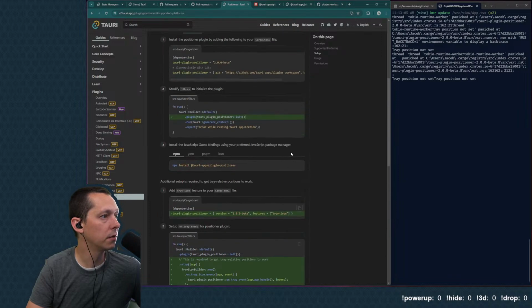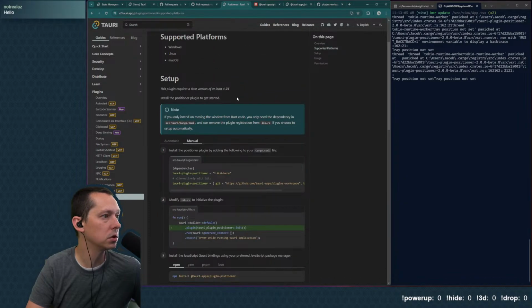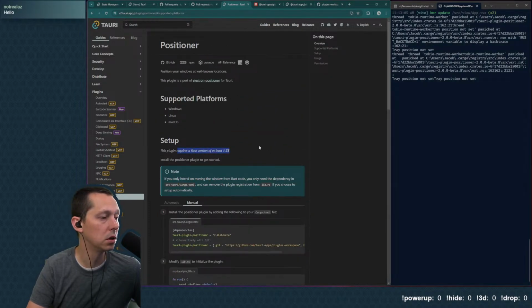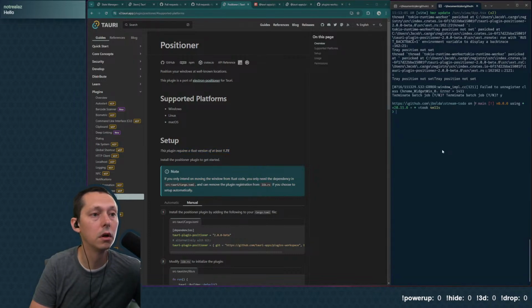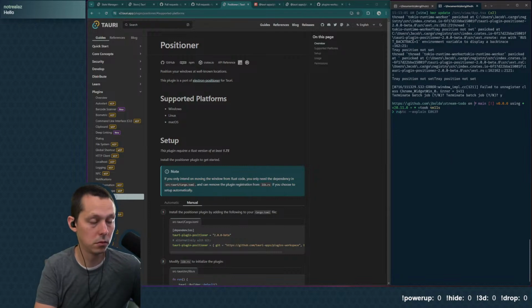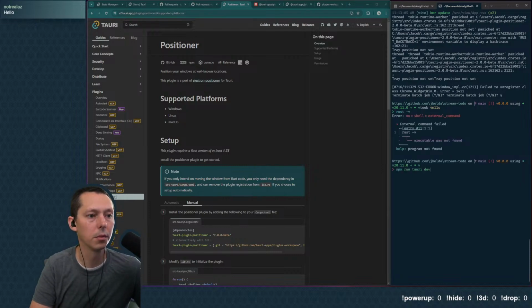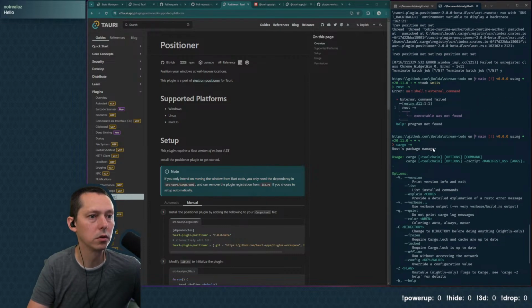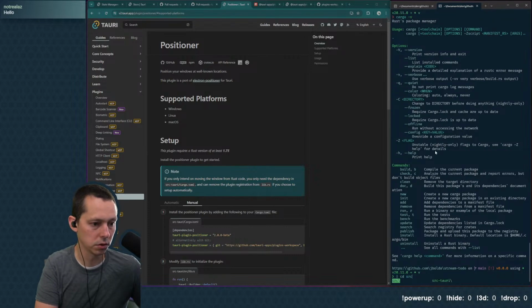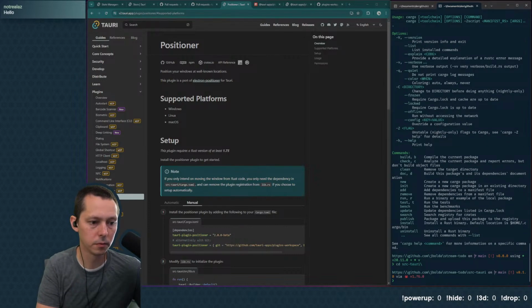Now, speaking of context, we did have an error when we first installed it. Ooh, there's also this. Requires at least 1.75. What version of Rust do I have? Come on, really? I don't have cargo. Can I do it down here? Cargo is just going to give me the cargo version, though. Okay, here we're going to do it this way. 1.76. So we should be good.